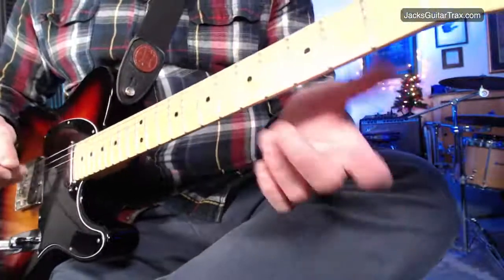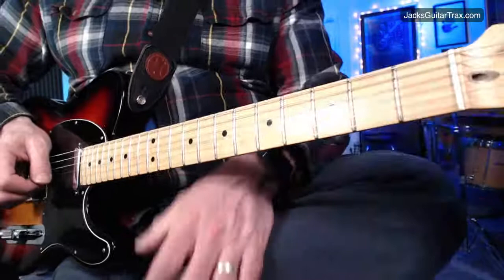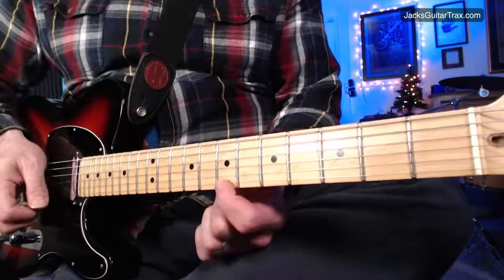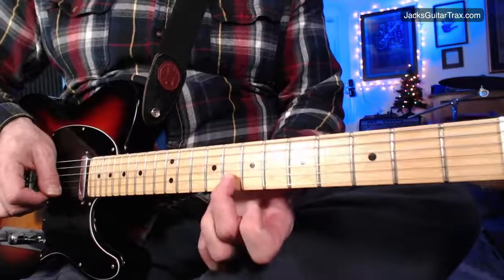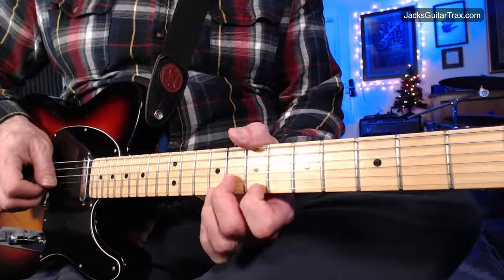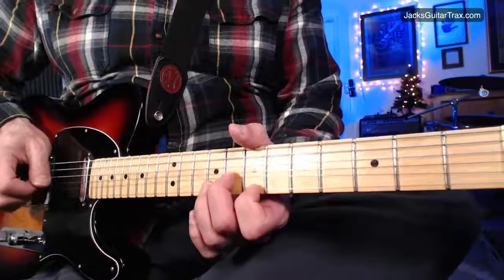You've got basically the idea of the drone string with the E notes on the first string, right? Still an E. This is B, which is the fifth of the E. This is G, which is the minor third of E. And we've got that, approaching the third from a half step below.